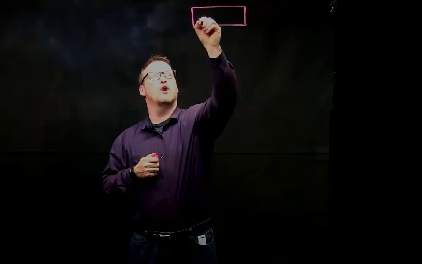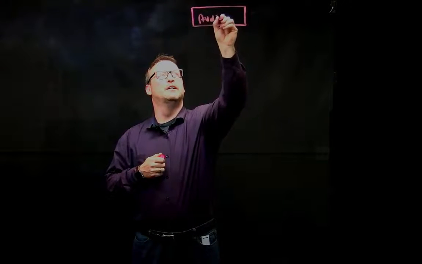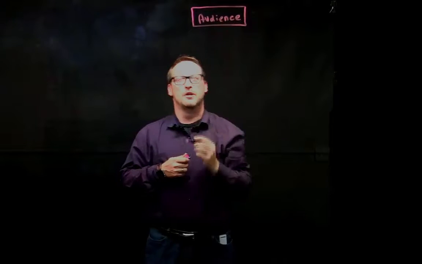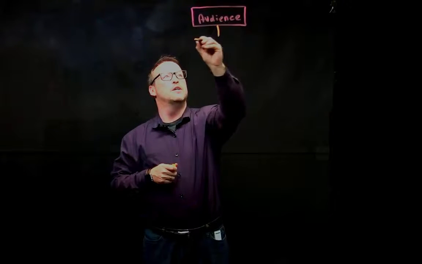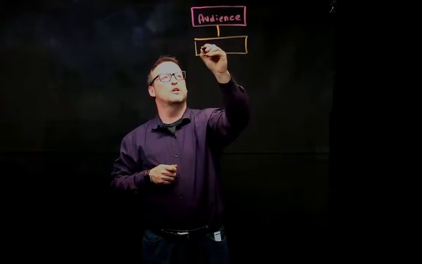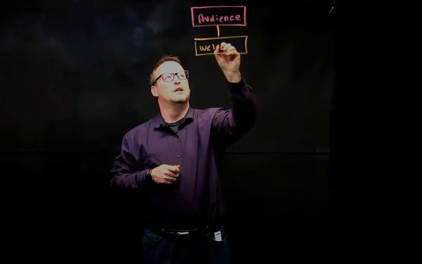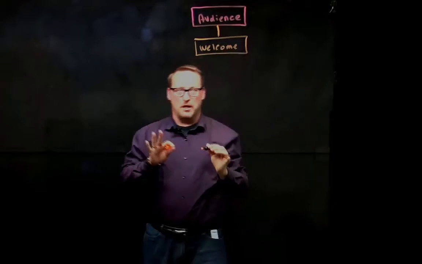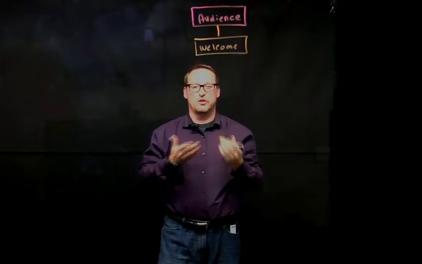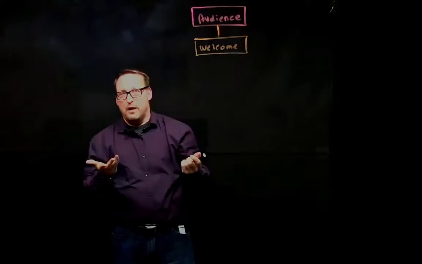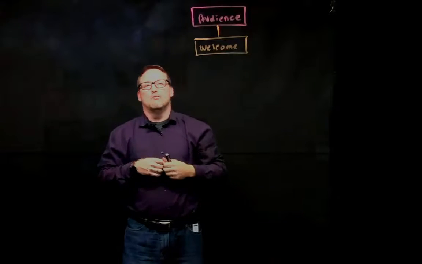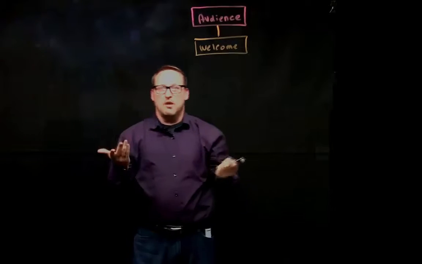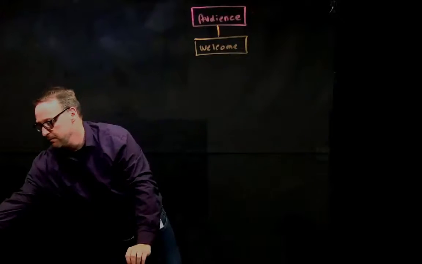What we want to do is start with an audience. So these are going to be email subscribers that you have obtained that you want to send emails to. So we have our audience, and the next thing we want to do is go ahead and send them a welcome email. So the next email in the series, or the first one, is going to be your welcome email. And what you're going to do with the welcome email is you're going to welcome people to your email newsletter. You're going to let them know your hours of operation, what products you offer, how they can follow you on social media, and what separates you from your competitors.